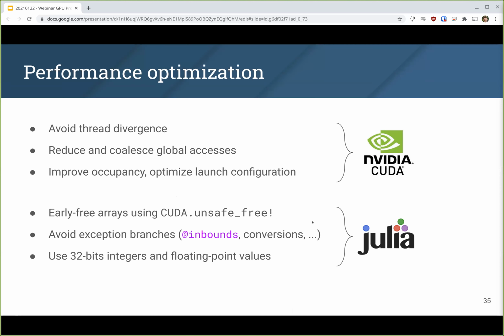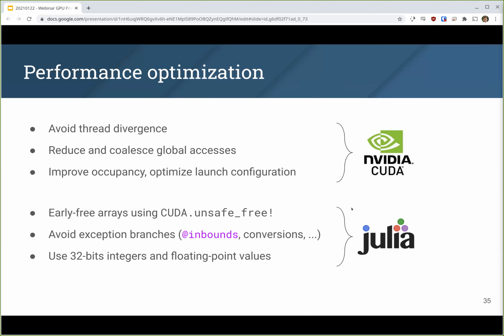You also might want to avoid exception branches by annotating code with @inbounds, or avoid needless conversions, for example from 64-bit to 32-bit integers. Generally, you also want to use 32-bit integers because NVIDIA GPUs typically perform much better with them, whereas in Julia, many of our literals are by default 64 bits.